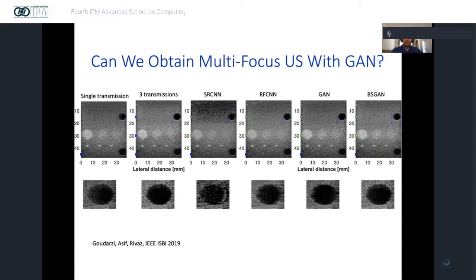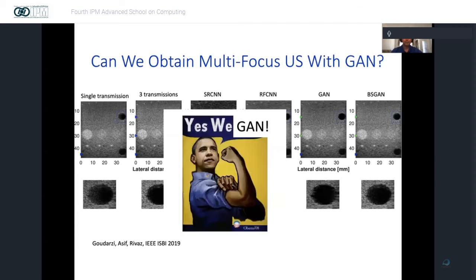I'd like to mention here that almost all of the data that I present in my work is available from the sonography.ai website, and you're welcome to use the data. If you want, you're welcome to collaborate with us on how to use the data. The conclusion was that yes, we can actually get multi-focus quality ultrasound from single focus. So let's stop this video and record the next part of the talk in a second video.